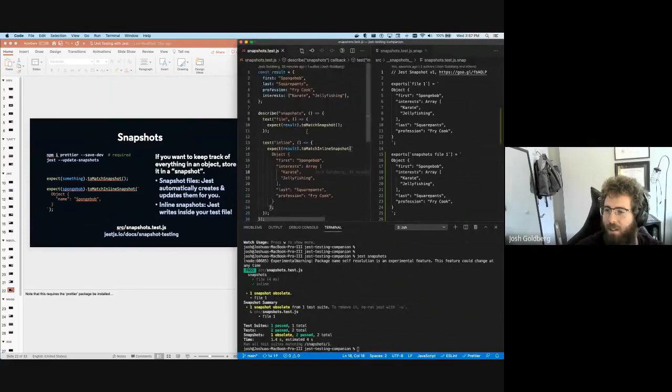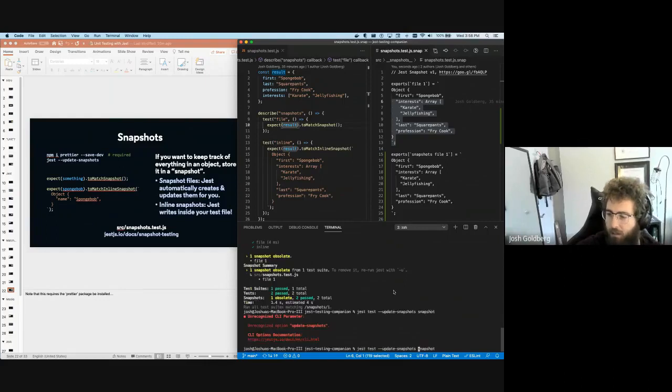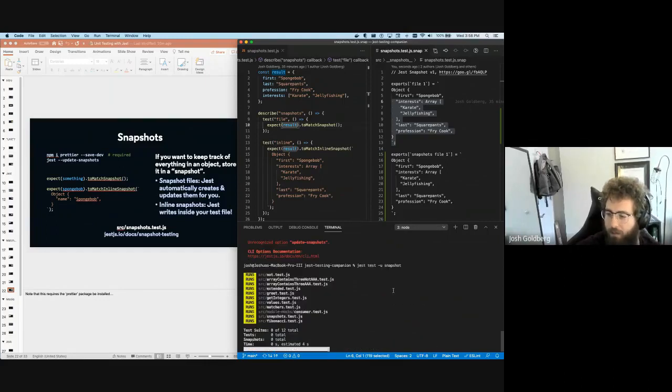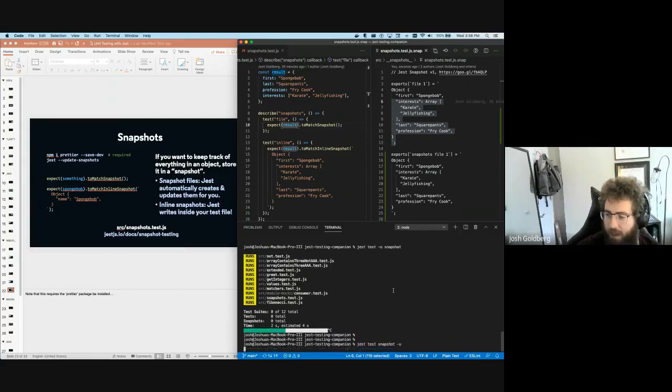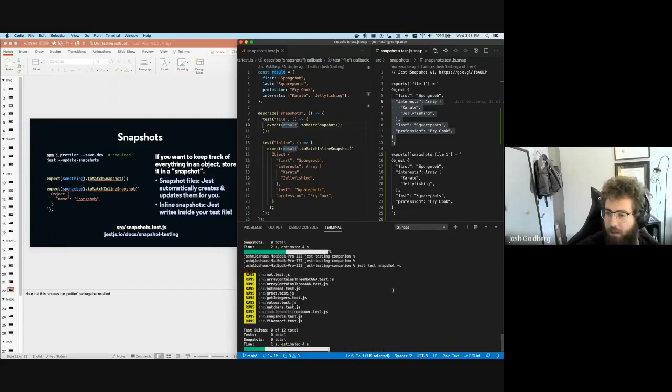So in here, this first one, we expect that the result matches this thing here. And if it ever gets updated, jest -u, or I think it's --updateSnapshot. Oh no, -u it is. Oh no, I messed up my order. jest snapshot -u, where snapshot is the name of the file.